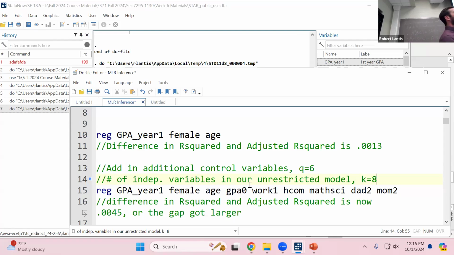So when we're calculating that F statistic and we're doing these joint hypothesis tests, yes, even if we see large increases in R squared, it's likely that we're going to be able to reject the null. But in the calculation of that test statistic, if we're adding in more, that Q is going up, that's going to cause the F statistic to be a little bit lower, right? So we can't say with guaranteed certainty.